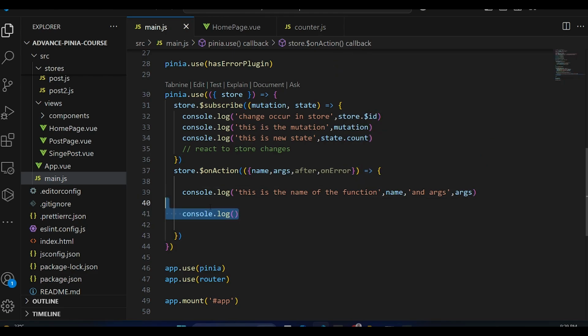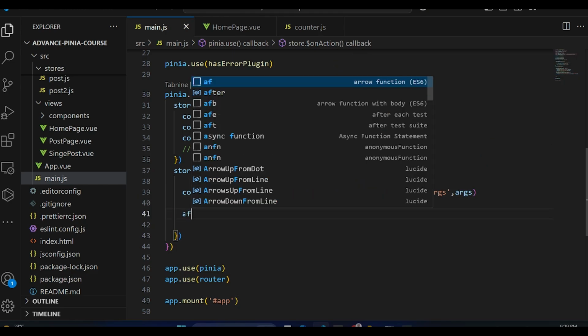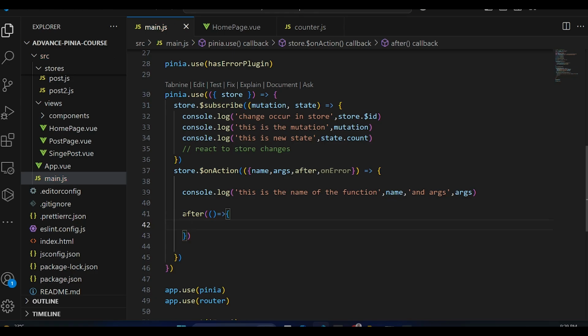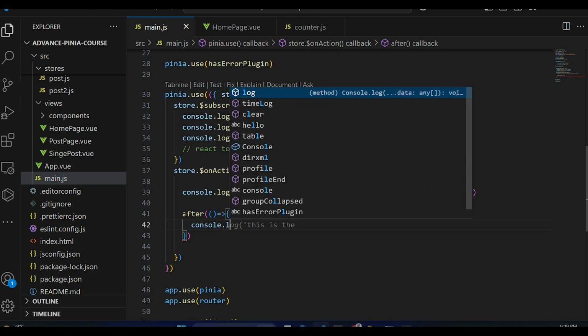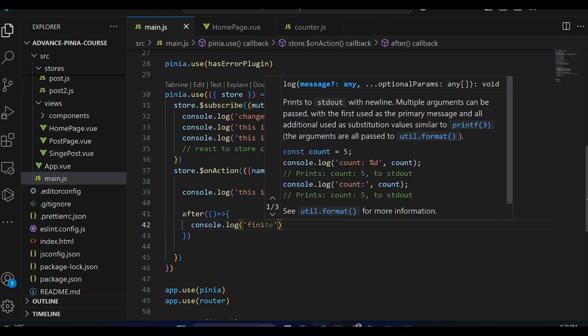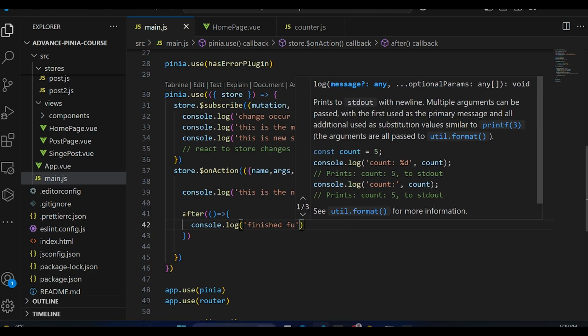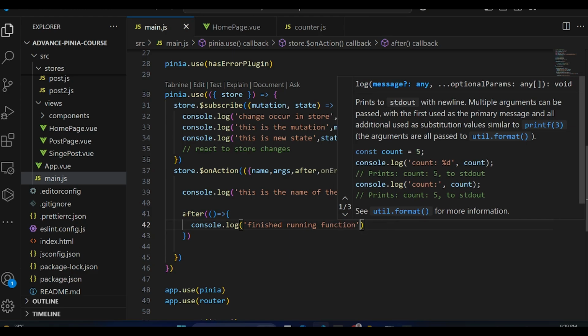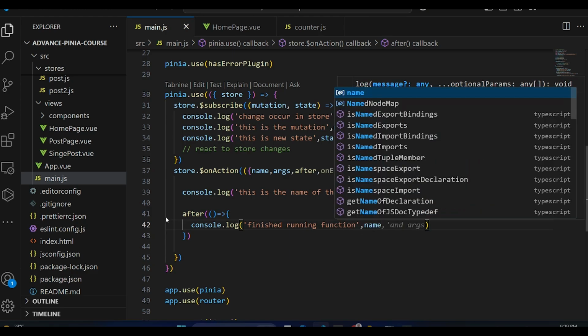And then here, I'm going to call the after function. I'm passing it a callback. When we finish calling this function, we are going to run console.log, finished running function, and then we pass the name of the function like this.